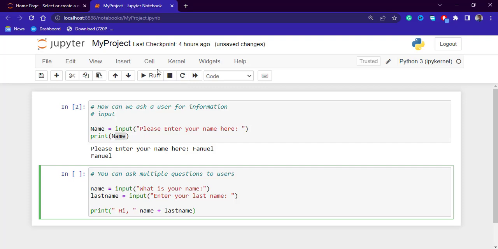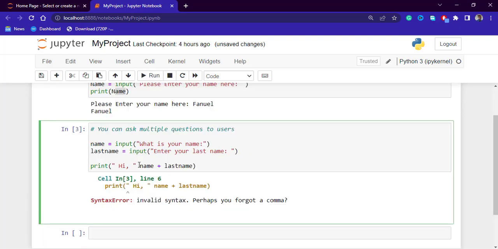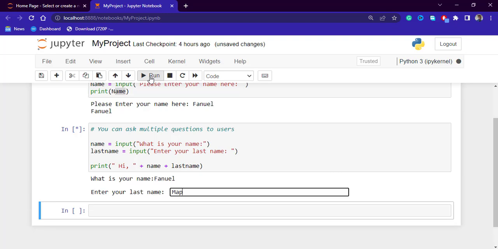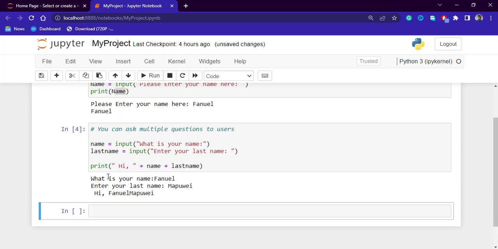Let us run our code. I forgot to put a plus sign here. Okay, let us put a plus sign here and let us run again. Let us say Fanuel, last name Mapue. Okay then, so hi Fanuel Mapue.